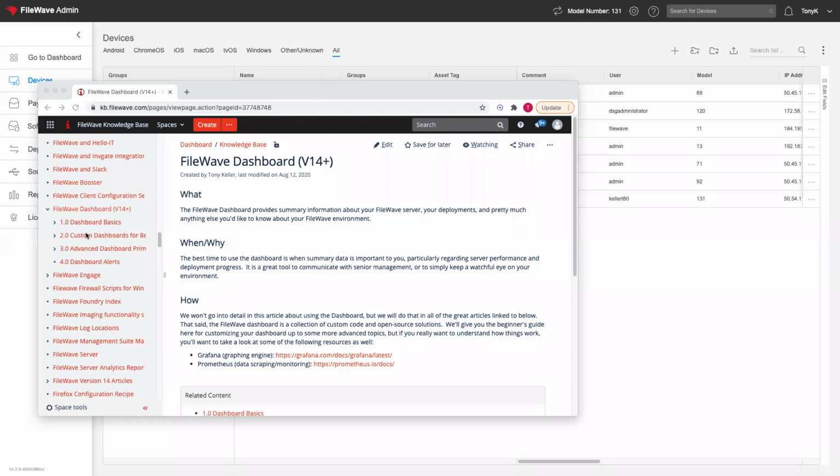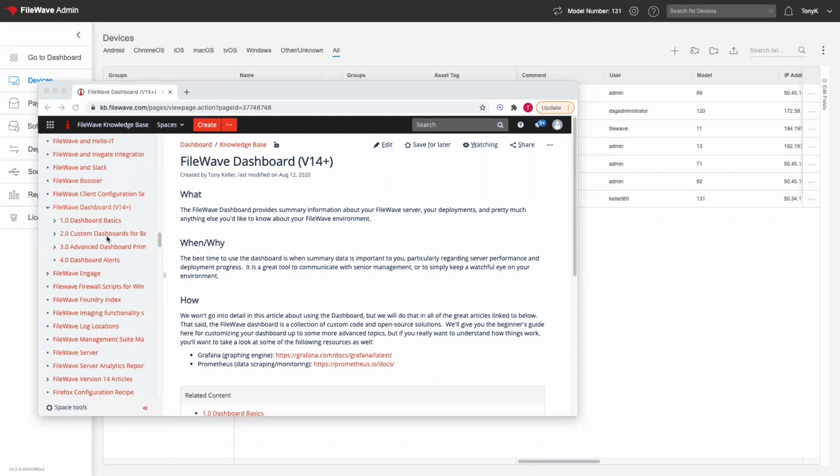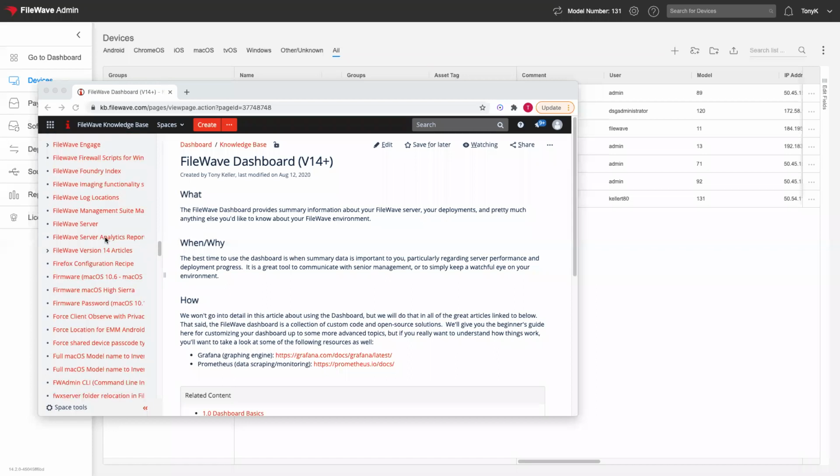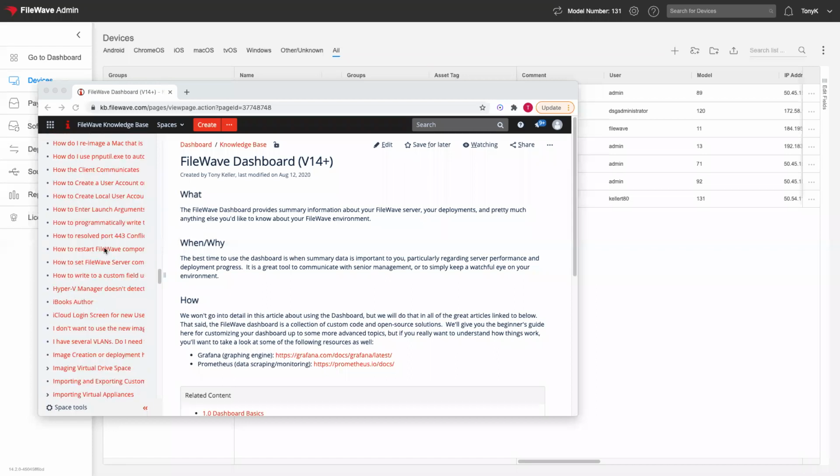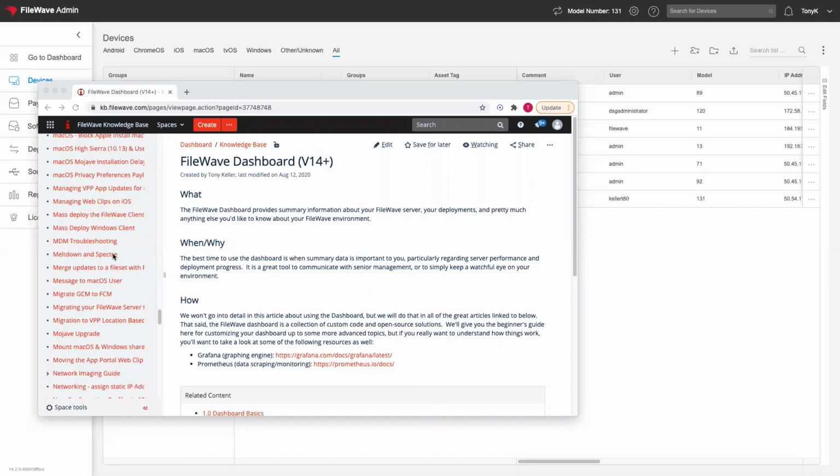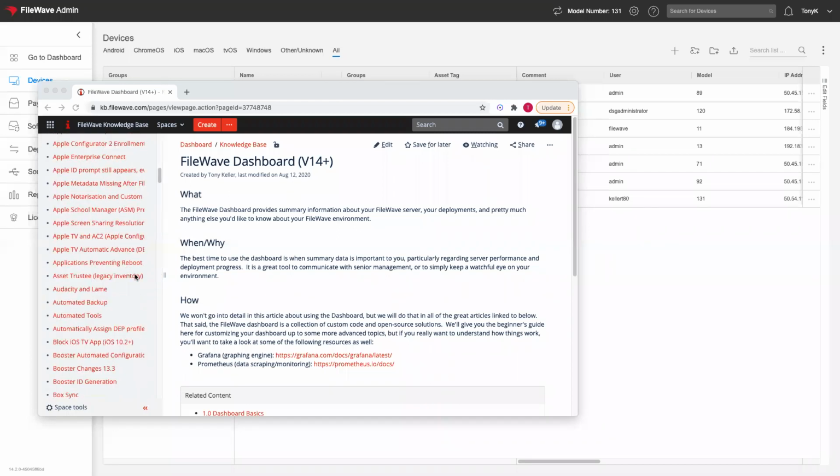I did want to point out one thing that you may not have noticed with the web admin, just to give you the direction on where we're going with the knowledge base. We've got a lot of stuff that we want to cull out of here. But if we go, or was it version 14? I think it is somewhere in here.